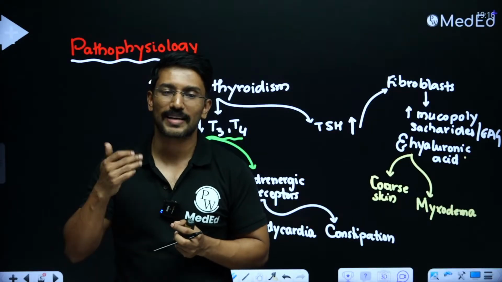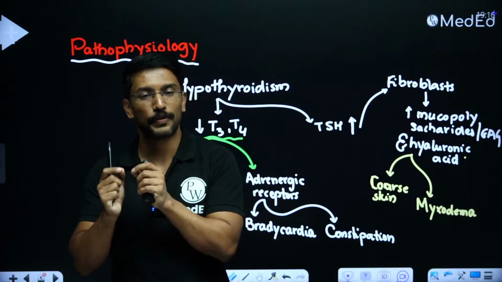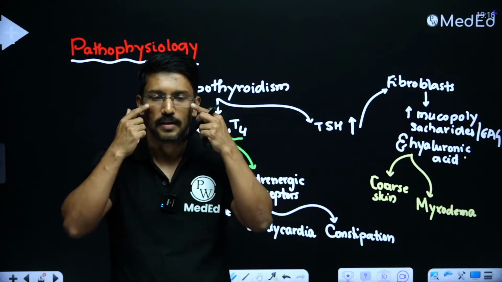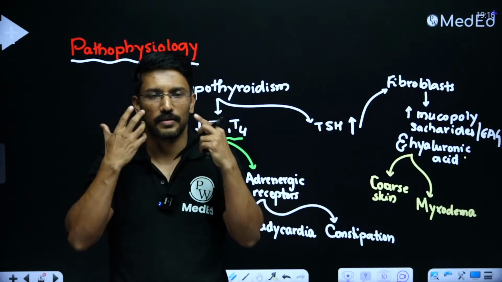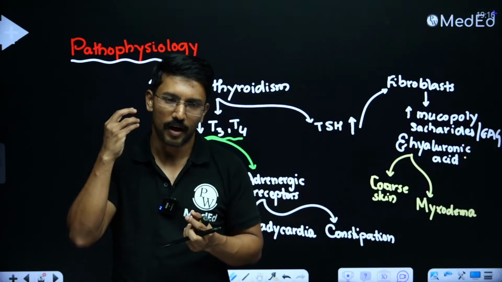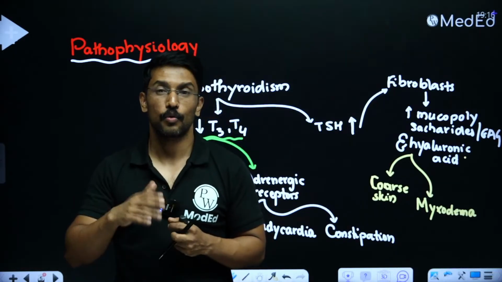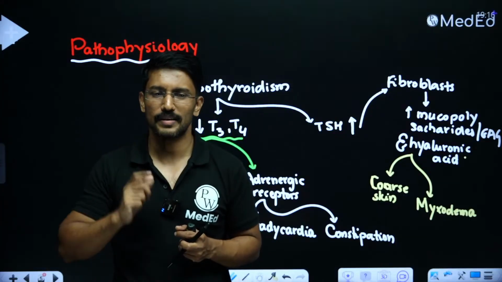Hyaluronic acid is used as a filler. Why is it used as a filler? With aging, skin starts sagging, and there is emptiness created in the facial spaces. So there they use fillers, injecting hyaluronic acid to make you look young. But how does that work?